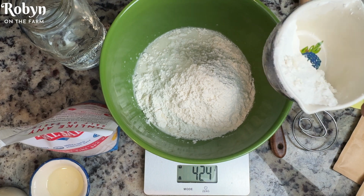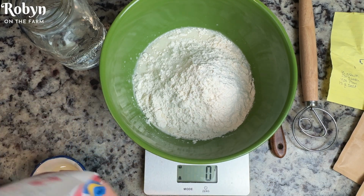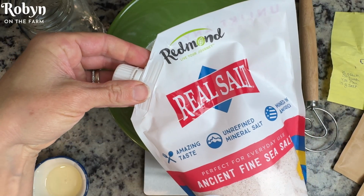Now that I have 425 grams of flour in my bowl, now I'm going to zero out my scale and it's time to add some salt. Now you can use any kind of salt that you want. This is my Redmond's real salt. This is my salt of choice in my baking.